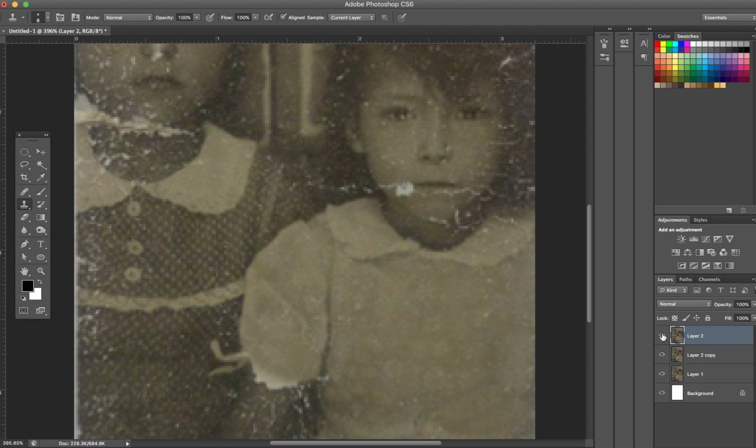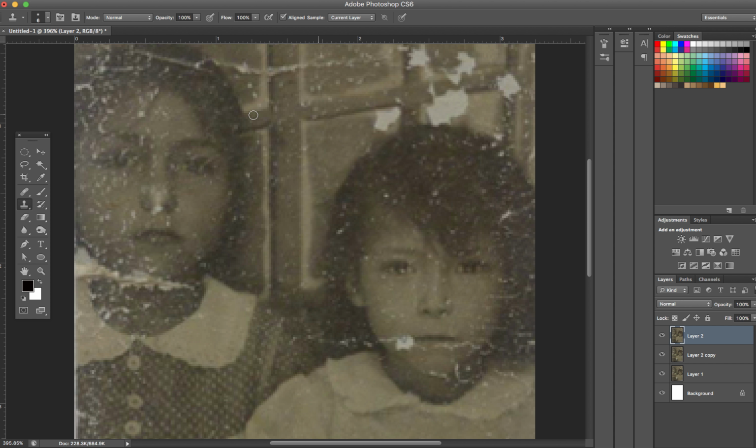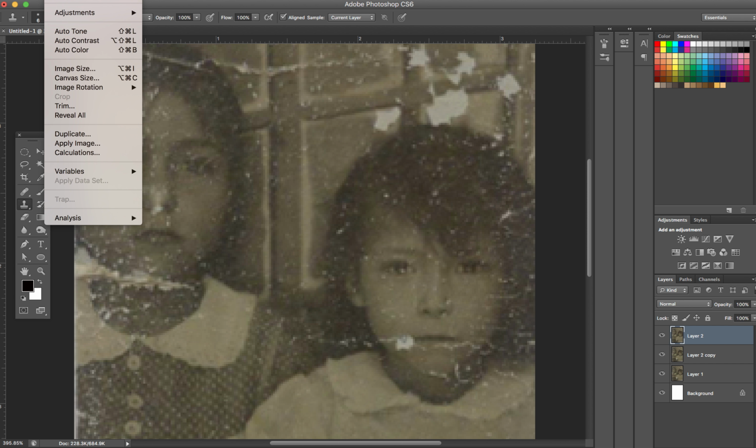Now, I'm going to shut off this layer so you see the one below it and you see the changes that we got so far. You see that? We're really getting quite a lot of changes. Now, let's pretend that I actually fix the whole thing that way. After you're done fixing an image, then you can do the final changes. Photoshop has some automatic buttons that are kind of neat. If I go under Image, on the top menu bar, I know you cannot see it right now, but I'm up there. I can go to Auto Color, Auto Contrast, or Auto Tone.